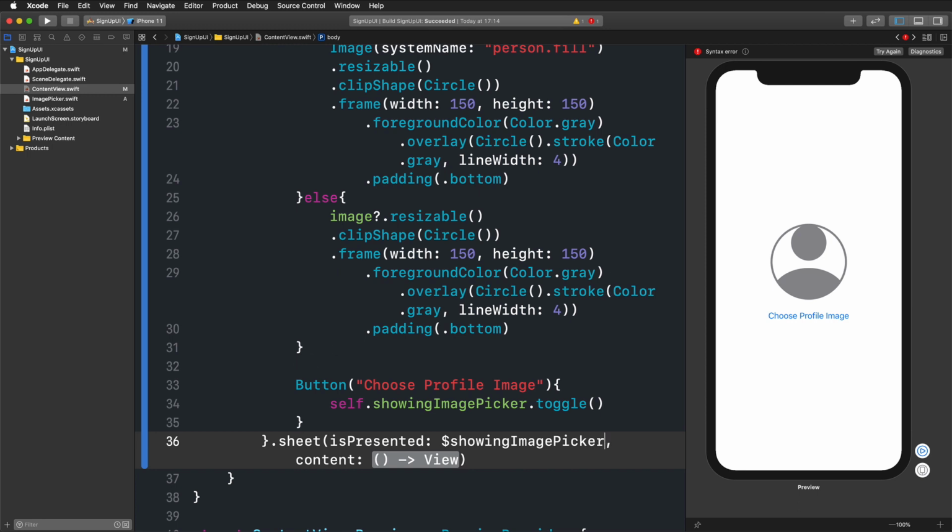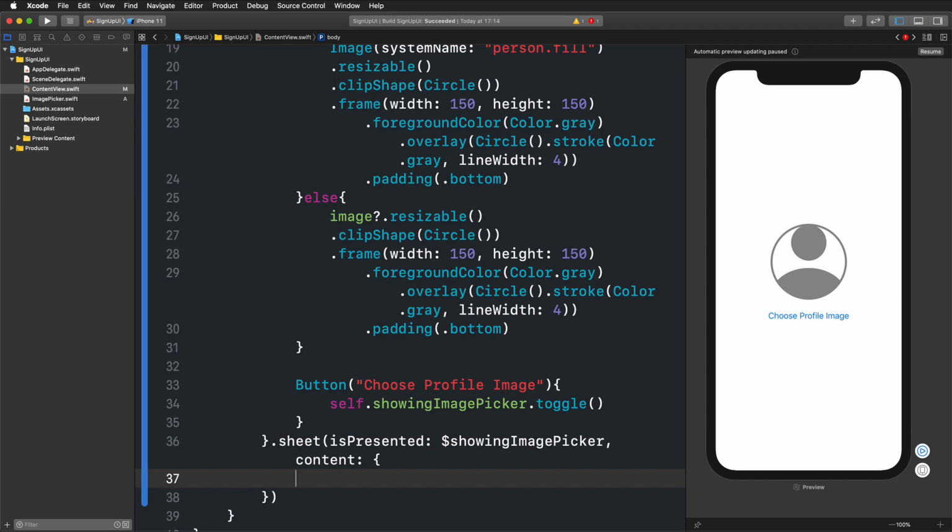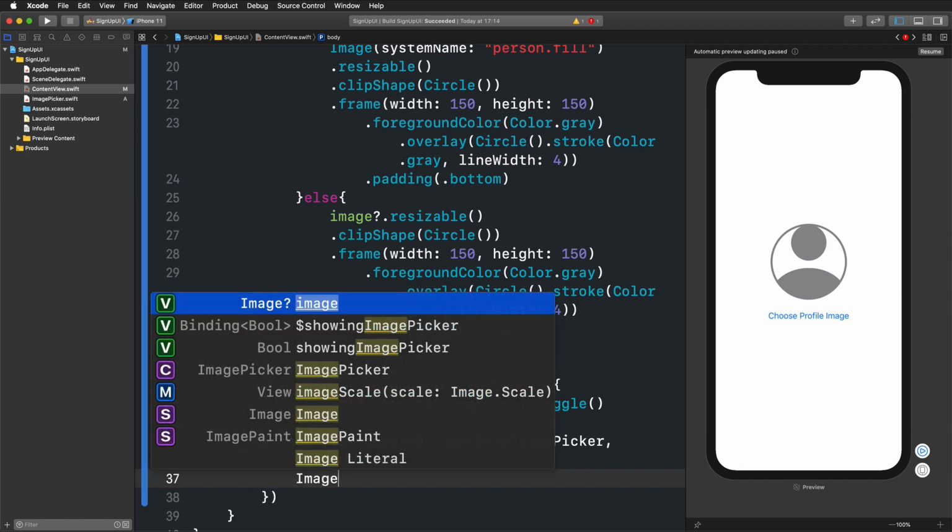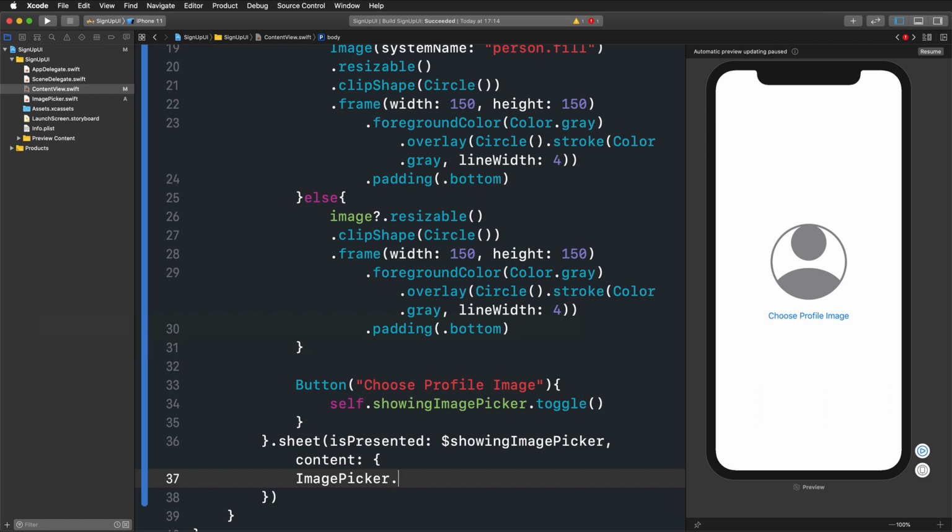And now we can get pretty specific on which things happen. We could add an onDismiss. There you could do something when we return from our ImagePicker, for example display the next screen. We don't need that at the moment, so we're just going to implement content right here. And the content of this sheet is going to be our ImagePicker. Since we have implemented it using a singleton pattern, we're using shared, and we're using our view. And this is going to be the content of our sheet.